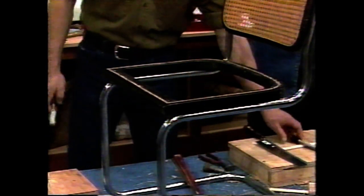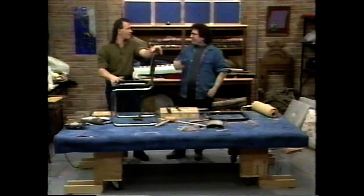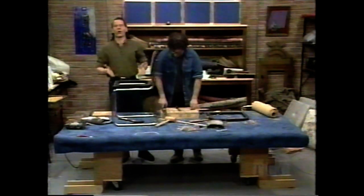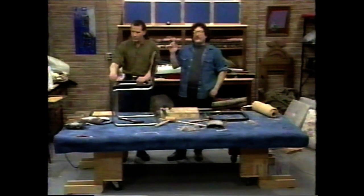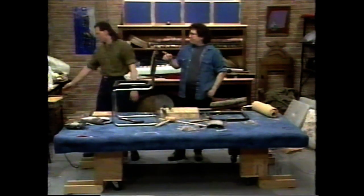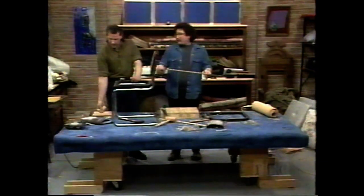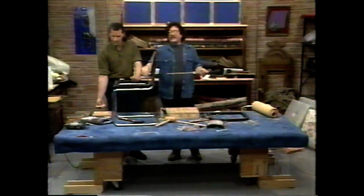The channels are all clean. Now it's time to apply cane and reed. We've cut a generous amount of cane that we've had soaking overnight — it's nice and wet. Underneath we've got the reed. We're also going to cut some thin pine into small wedges — rounded over with sandpaper so they don't cut into the reed. When we apply the cane to the channel, we bang the cane down into the channel with the wedges.